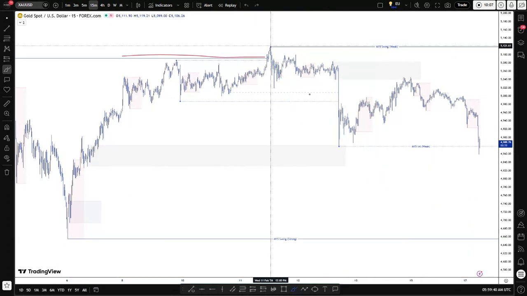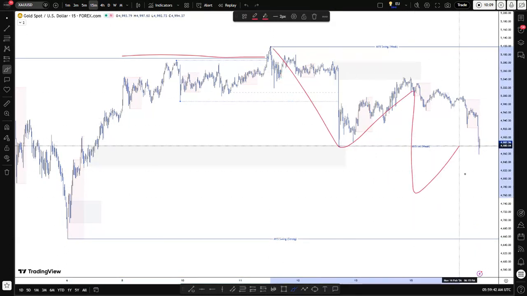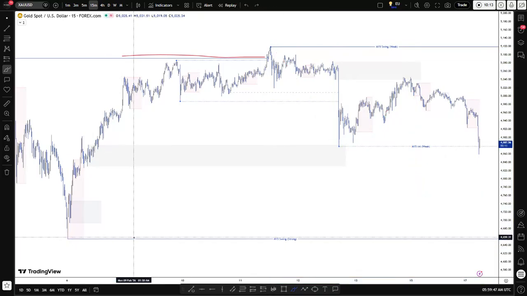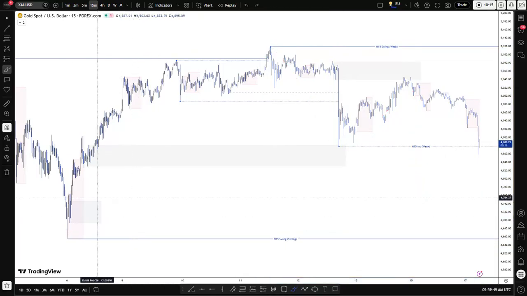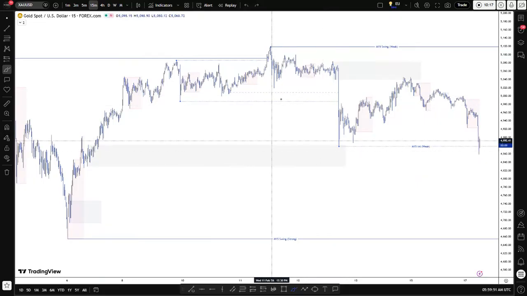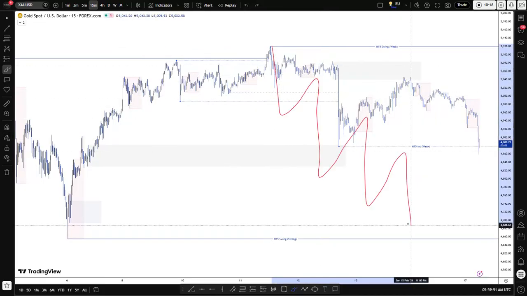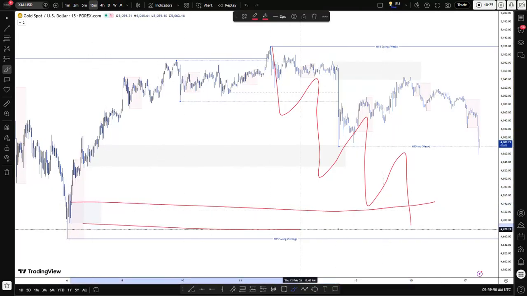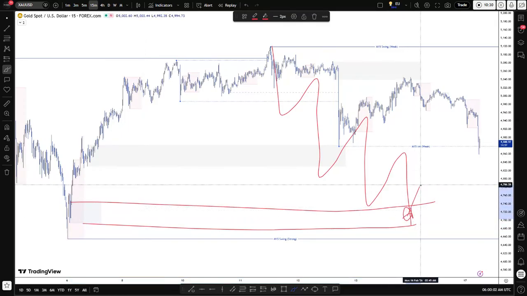So price could now respect this internal structure to the strong internal low, and we see the reversal. So since we are in a huge swing range, all I'm relying on currently is the price action that is forming in the pullback. So if price pulls back, let's say to this extreme swing demand, I will not look for longs from it, for phase B long side from it. I will wait for it.